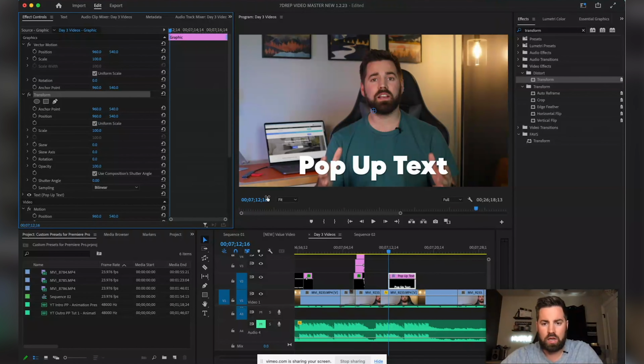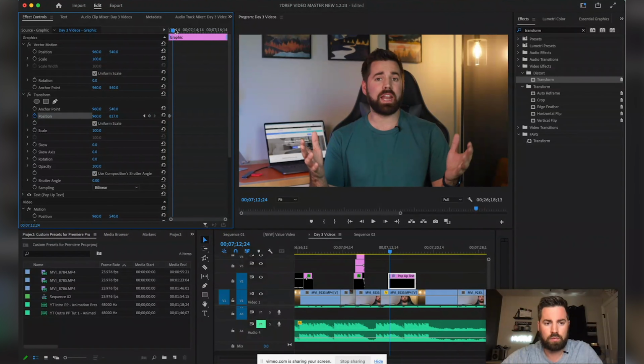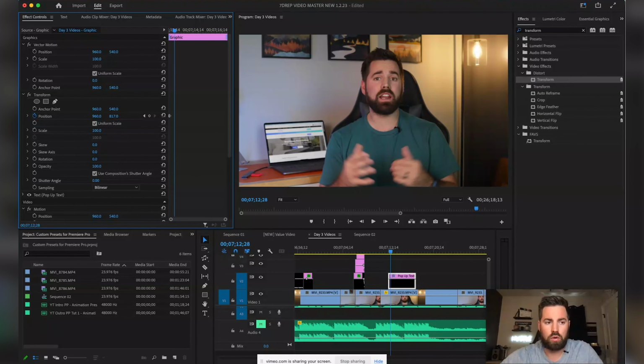Okay, so what we want to do is let's do a pop up. So what we want to do is put some keyframes right here at the beginning of our text layer, but we want to start that keyframe when it's below. So we're going to drag it all the way over here. So we don't want it to pop up. So we want to actually start it right here, go a few frames over, and then I want it to reappear right here, right? So now I have two keyframes here.